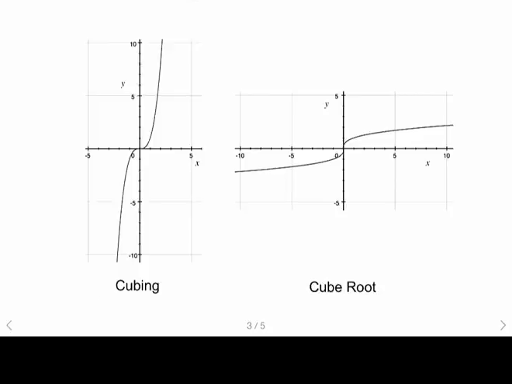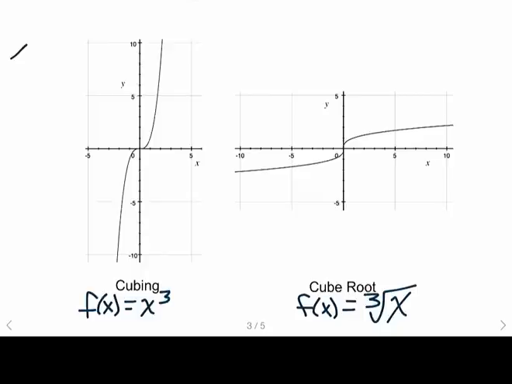The expression for the cubing function is, of course, f of x is equal to x cubed, and that for the cube root function is f of x is equal to the cube root of x. And you should be writing these on your paper as you're drawing your graphs. And just like with the squaring function, we can consider the shape of the cubing function from the xy table perspective.